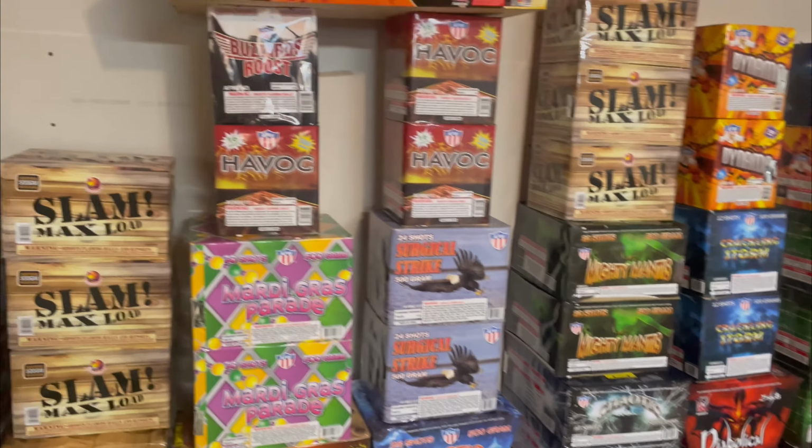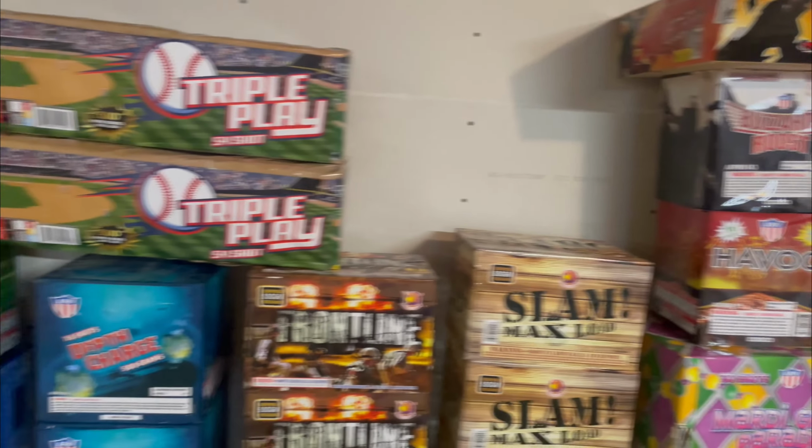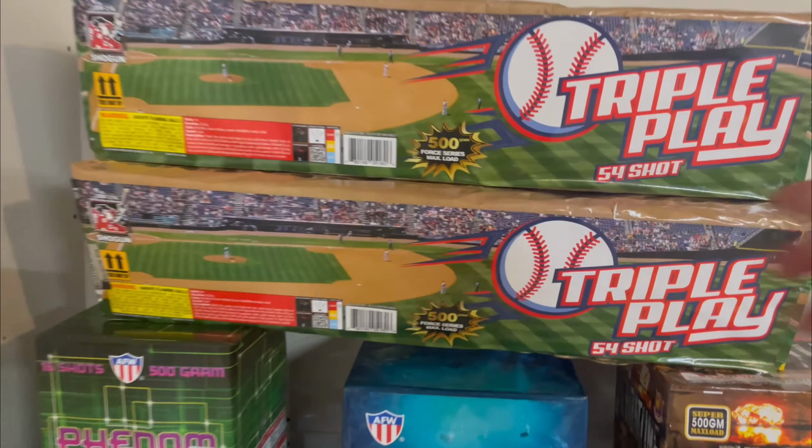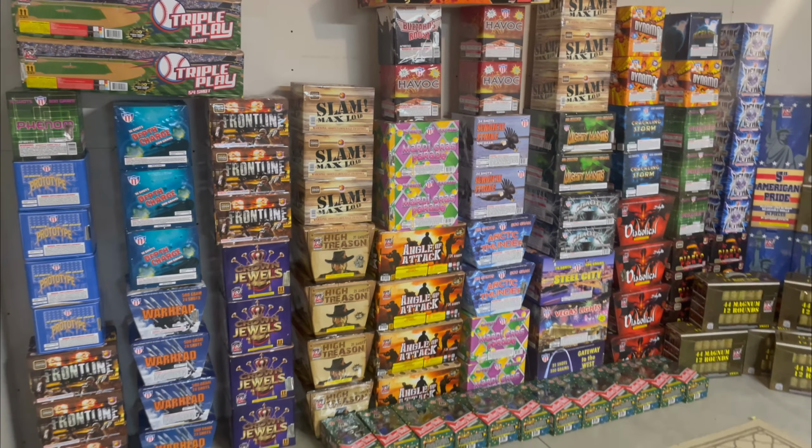And then for the grand finale, we bought a few zippers for the 300 shots and also triple plays. It was really neat also. So now we're gonna go ahead and start organizing the show.